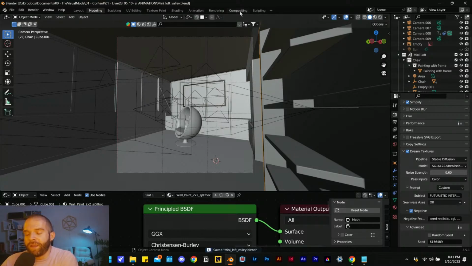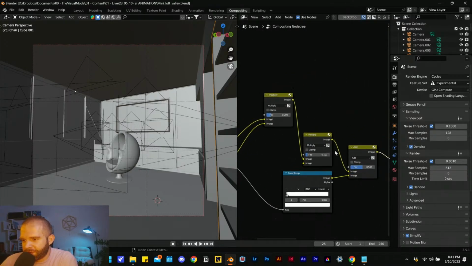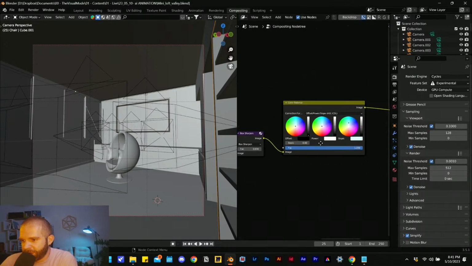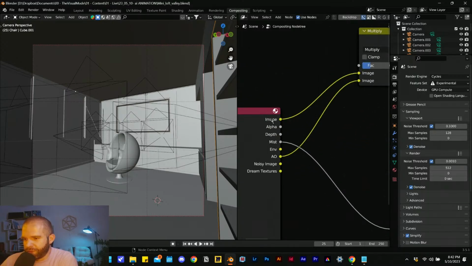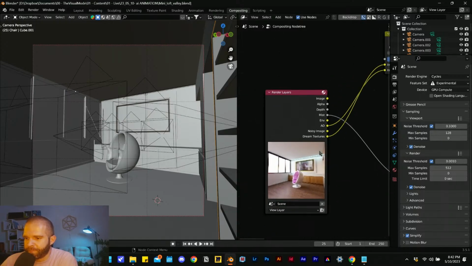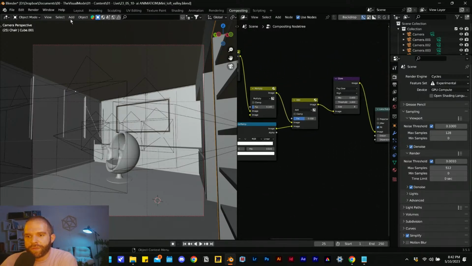And the step that I skipped here was to go to compositing. And there's a bunch of stuff that's being done here to the image to make it look more photoreal, which is nice. What we'll do is wherever we're outputting our render image, I'm just going to replace that with the dream textures image. Bam. So we can now hit render once more.